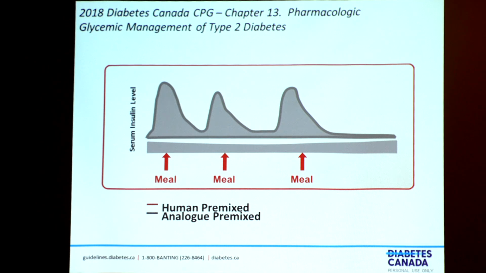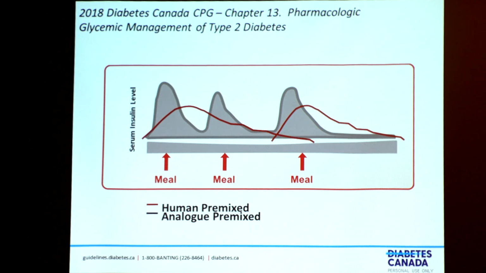The premixed insulins, the two that we're using today, are the Humalog 25 mix, an advantage of that one is if you're using the insulin pens, it comes in a disposable pen, or the Novo Mix 30. 30% is insulin Novo Rapid, and the other 70% is the equivalent of an NPH. And they're useful in terms of having the same insulin and being able to give it twice a day.